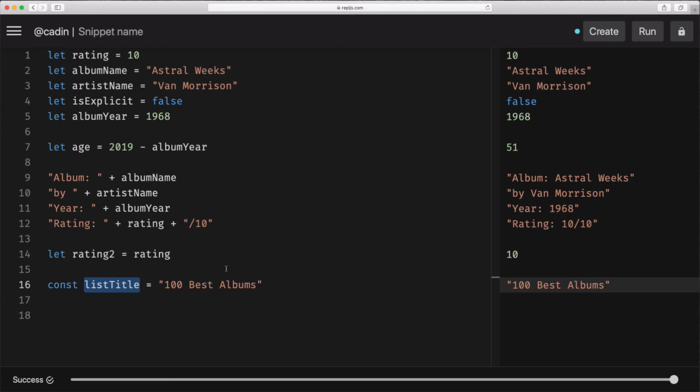Well, if I know my data is never going to change throughout my code, JavaScript can do some optimizations under the hood if I tell it explicitly that this data is constant and not variable. So I actually try to use constants wherever I can in my code and only use a let variable if I have something that will need to change later in that code. Okay, that's it for variables and constants. What did we learn? We learned that we can make reusable named containers in our code, and those containers can hold values of different types, and we create those containers using either a let variable or a constant.